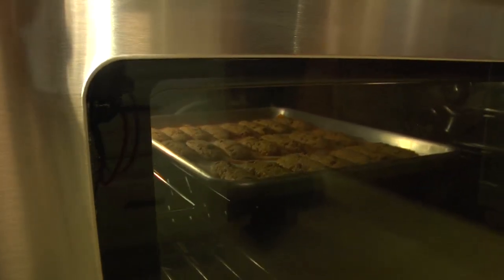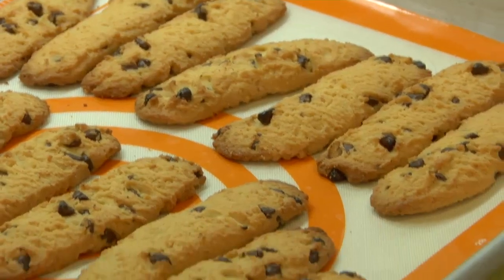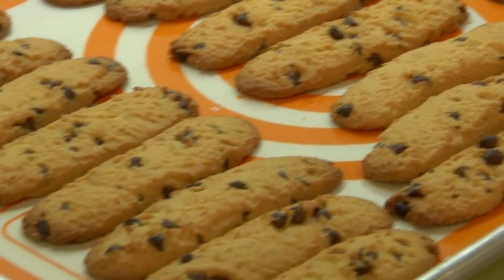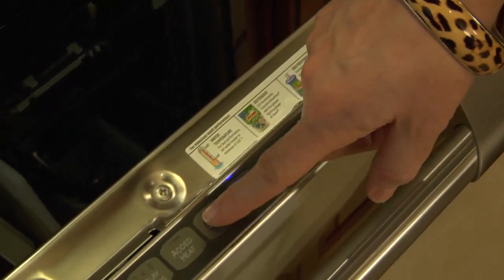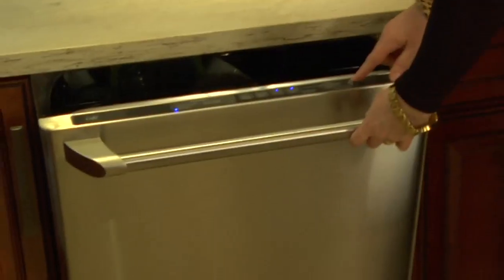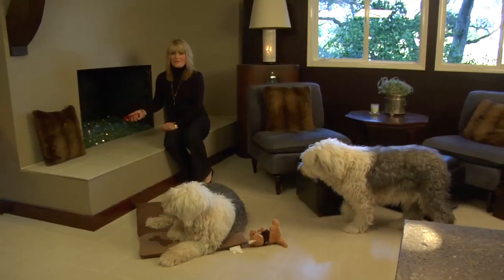Things come out evenly, and now it's so effortless, and it all comes together. Another thing that's really great is that we can be cleaning — running our dishwasher, our washer and dryer — while we're entertaining, because it's just that quiet. I would have a party just to show off this amazing fireplace. It's called Fireglass — it always stays clean and it really heats up the room quite a bit more. It's really the jewel of the room, and you can enjoy it whether it's in the morning or at night.